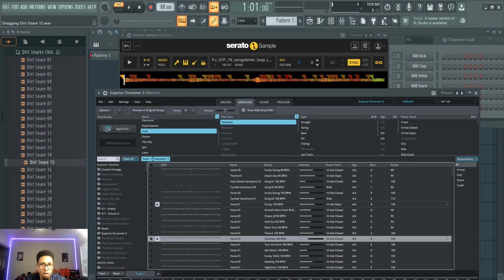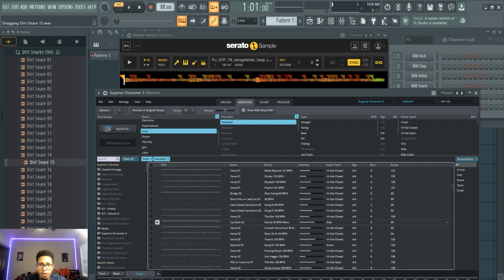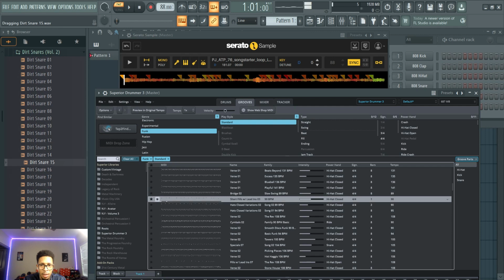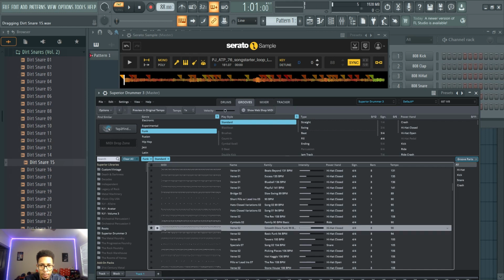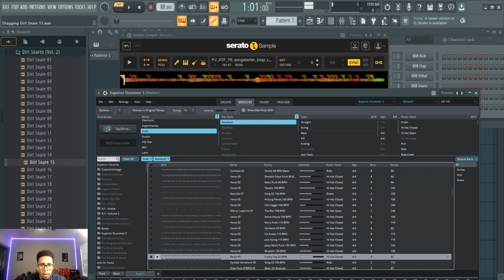And now you get a normal drum beat from there. All right, let's go into the lower vibes. All right, so you get all these vibes going and you just choose one. Perfect for what we're trying to do.